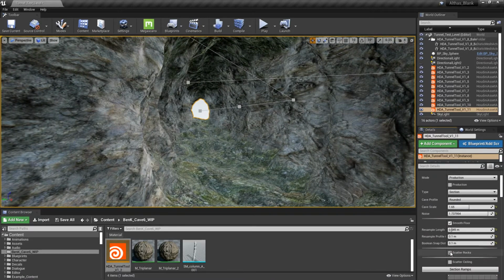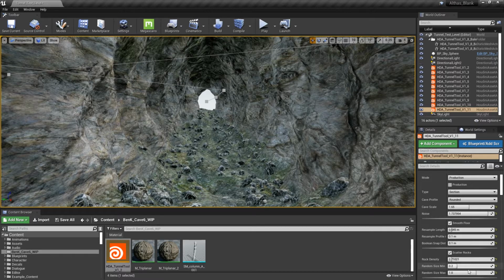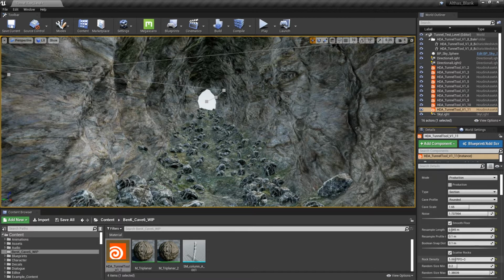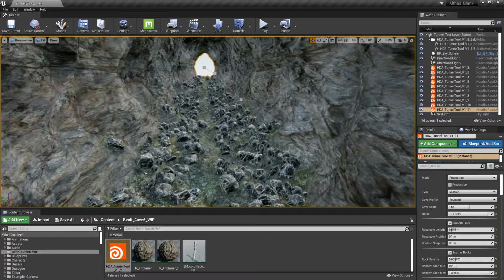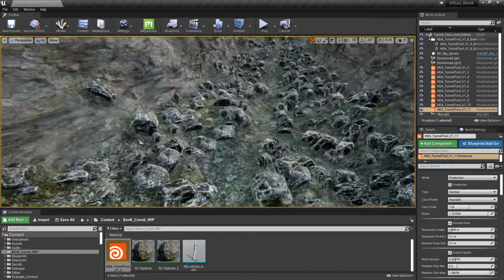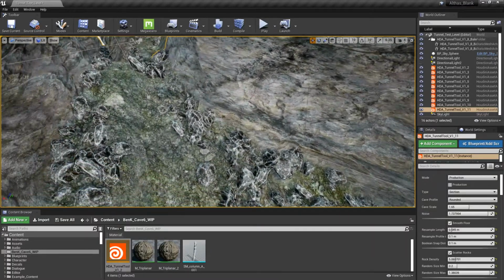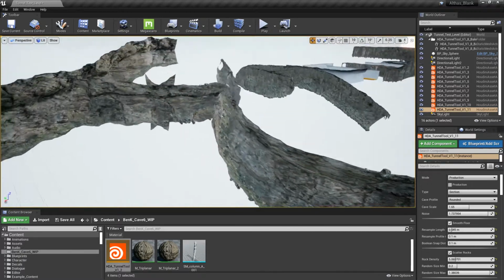Let's put some in here. Let's make them a bit bigger in here. Scatter more of them. Okay, that's fine for now. It's just a first pass. And again, once we bake these into foliage, then we can play around with them some more.